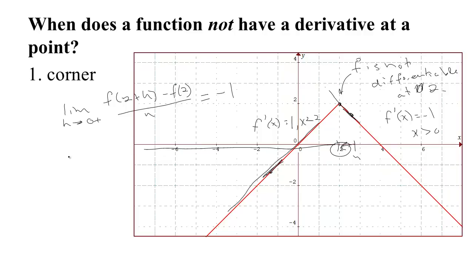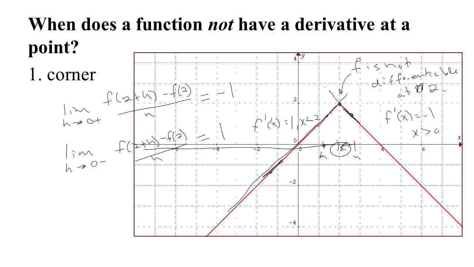But for the limit to exist, it has to exist as h approaches 0 in both directions. So if we make h approach 0 from the low side, in other words, if h is a negative number, then we're over here at this negative value, finding slopes of these secants. Those all turn out to be +1. So as h goes to 0 from below, we get 1. Well, the right-hand limit and the left-hand limit don't agree, so the derivative can't exist.